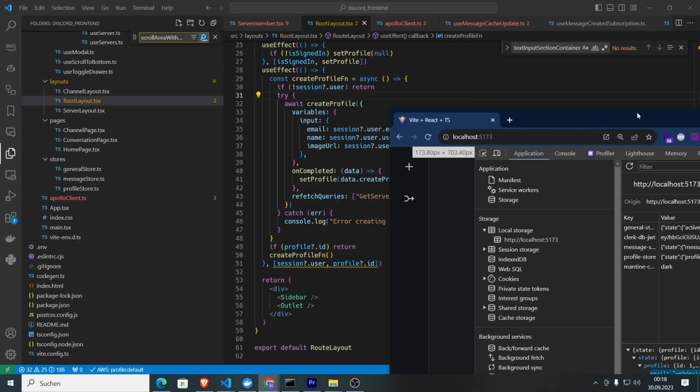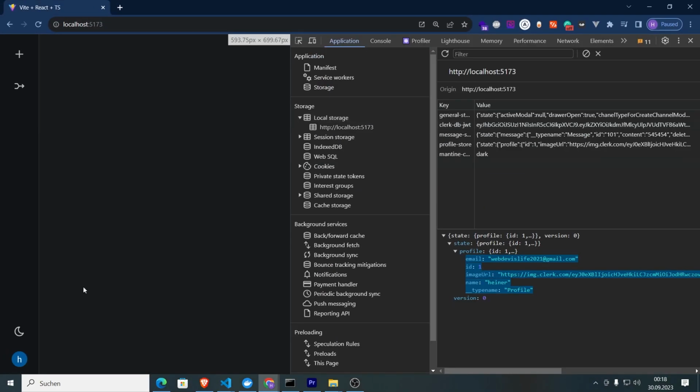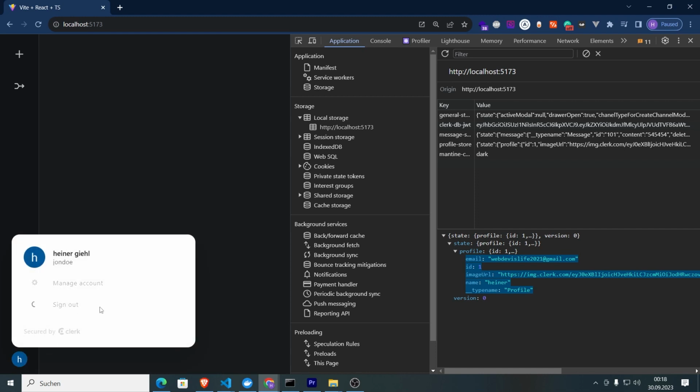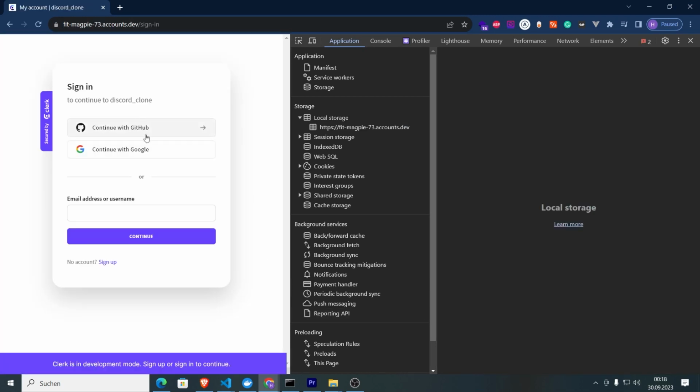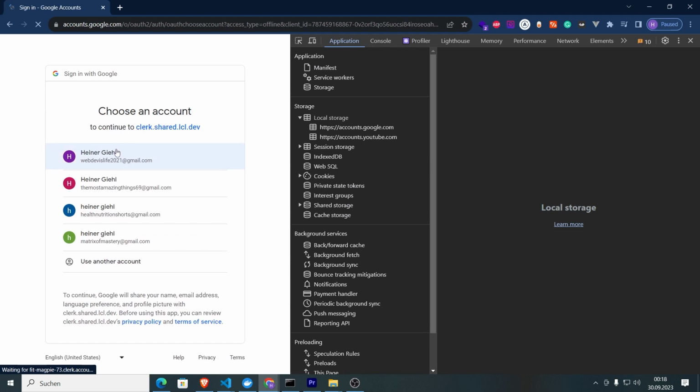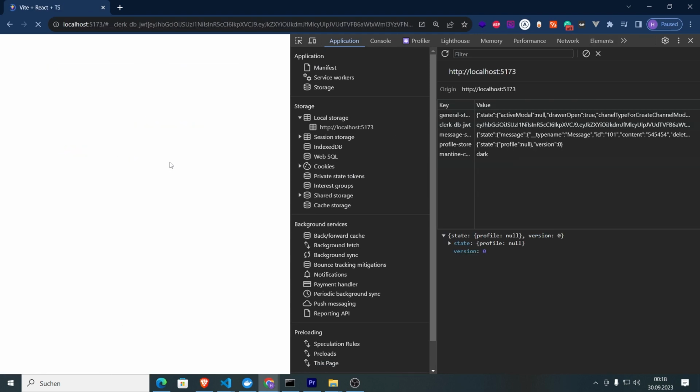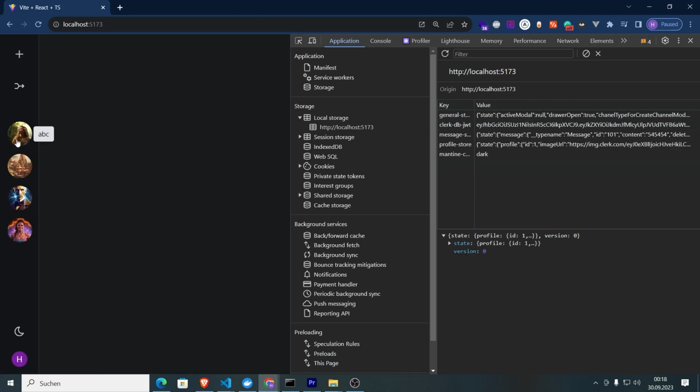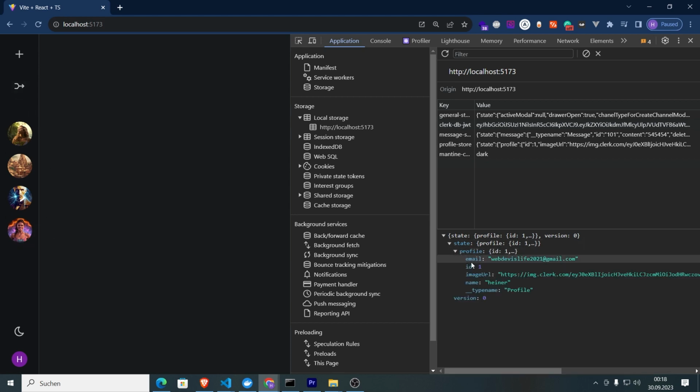And with that in place, let's try it out. Let me sign out. And now let me sign in with another email again. And now you see, we see a couple of servers here. So it is working and it is correctly fetching these servers based on the current email address, yeah?